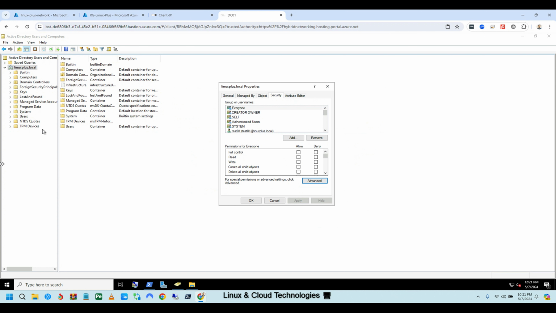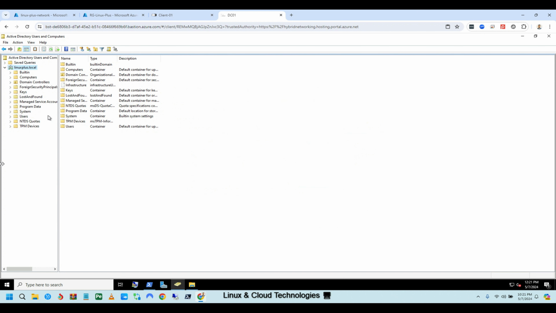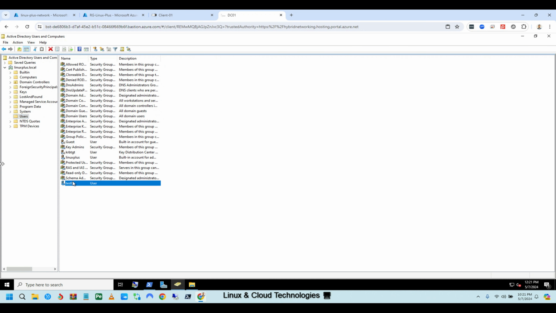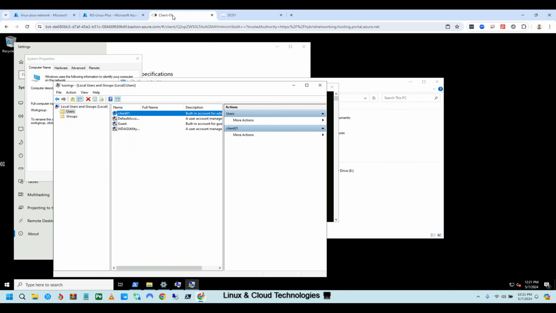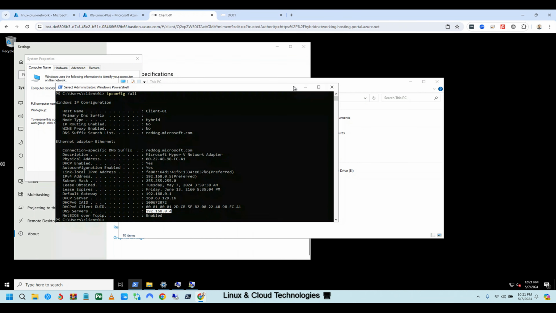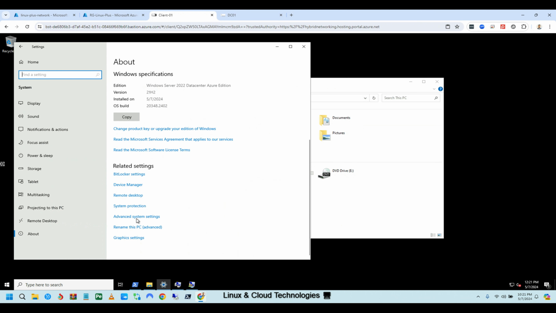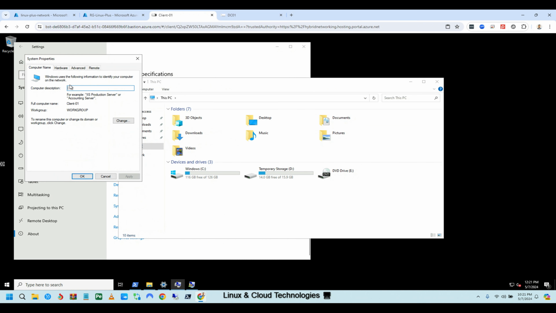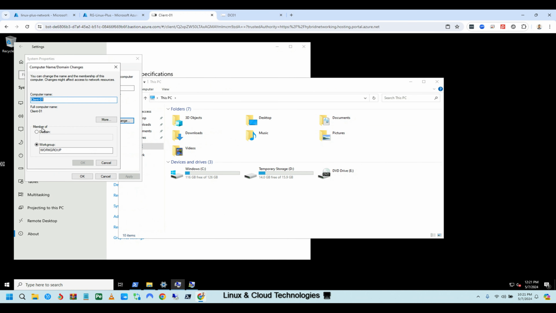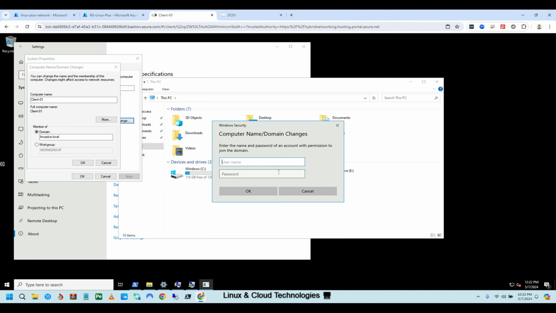So right now we can use the test01 account, which is under the users. Can we use this account to domain join our client 01? We're going to test that. All right, so this is our client 01 properties, the old school. Some things never change. All right, so computer account change. So we want to say member of, which is going to be Linux Plus local. Let's see if it can find it. All right, so it's detecting that.